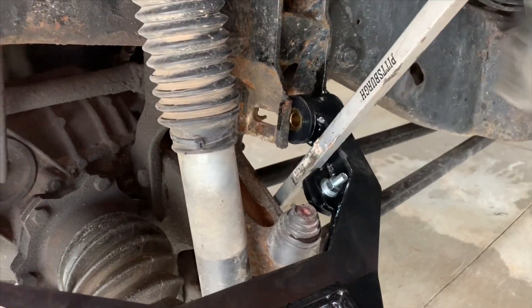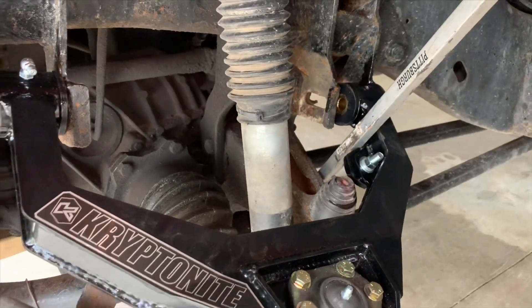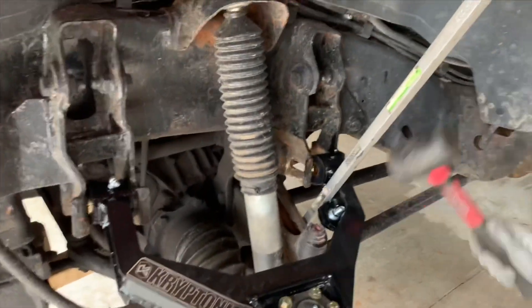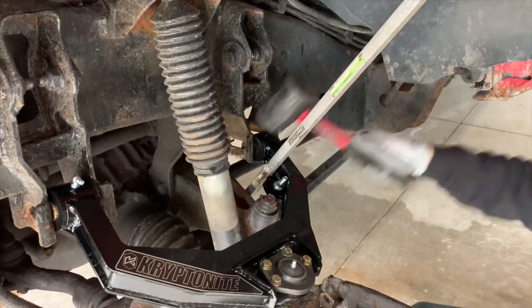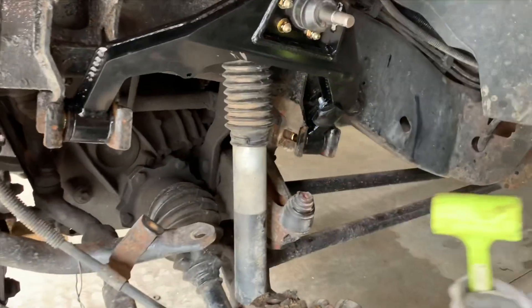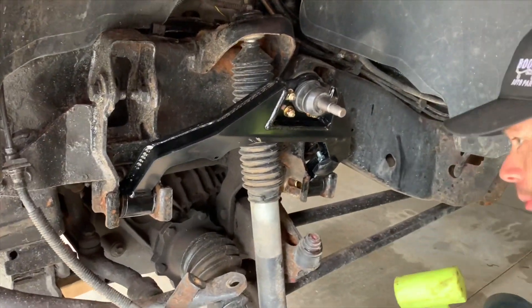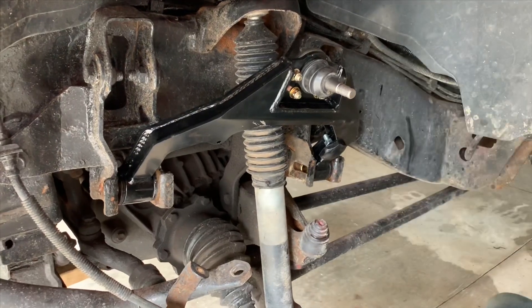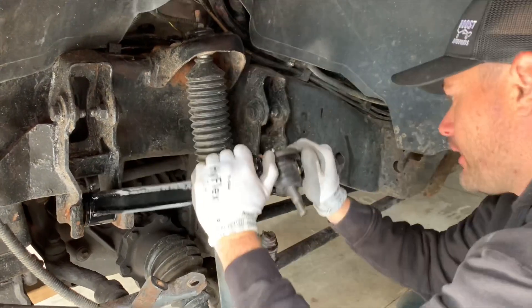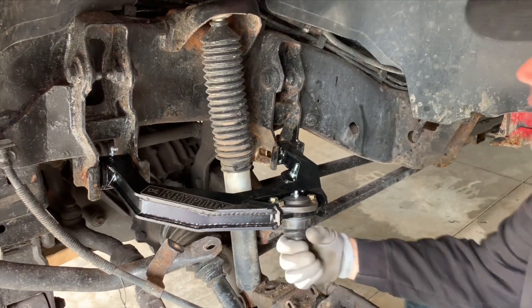What I ended up doing is taking off this little grease zerk right here because this isn't going to be a complete direct shot — you can't just put these on. I used the pry bar, moved it over to the rubber boot. A lot of how-to videos, people just show you removing it and then miraculously put it on — that was the issue we ran into. But honestly it does fit, you just have to really muscle it in there.